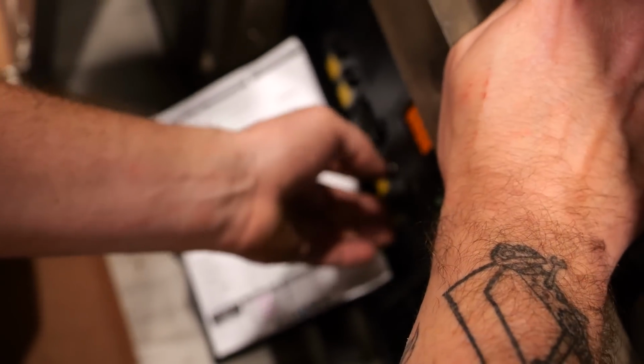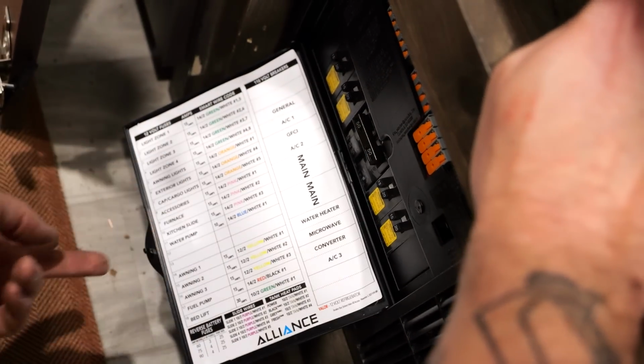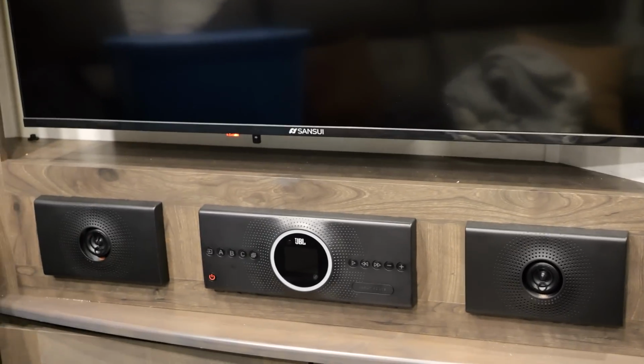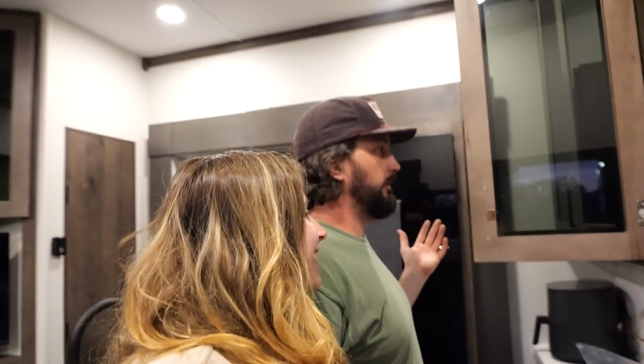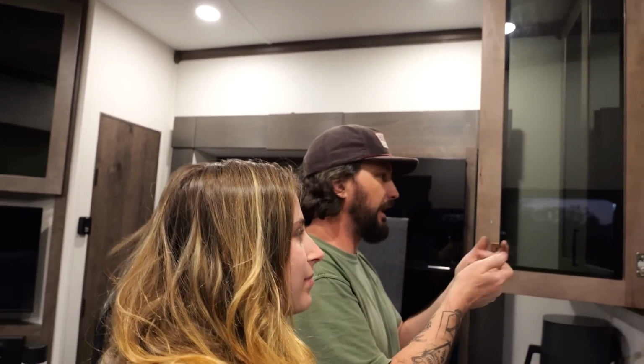Oh, something just made a noise. Here, wait. What was that? TV. We got juice to it. Microwave is on! TV has power! It worked! Good job, sweetie. You're such a genius. Now we gotta do some actual programming, Bluetoothing, apps, things like that to make sure the parameters are all set.